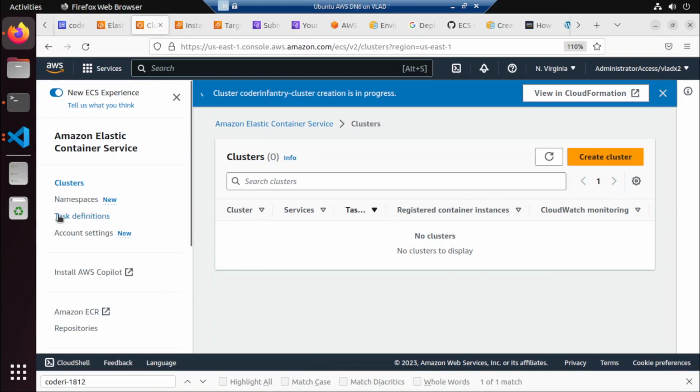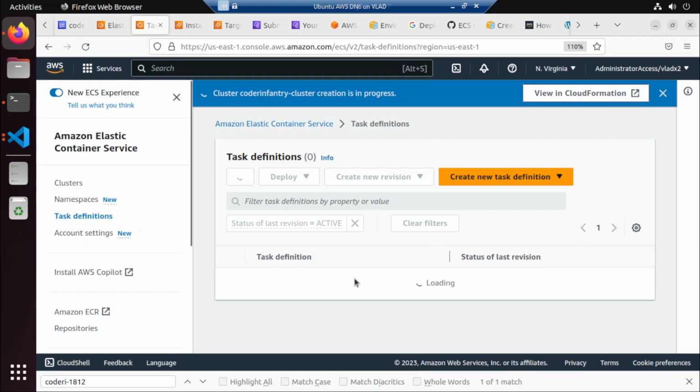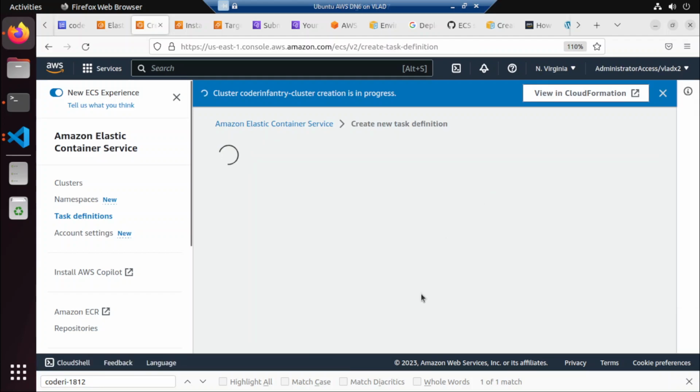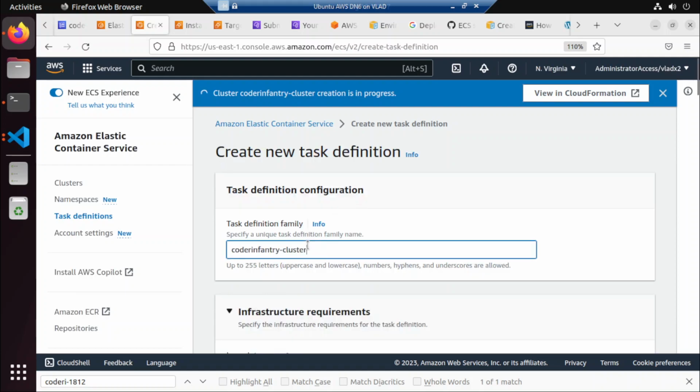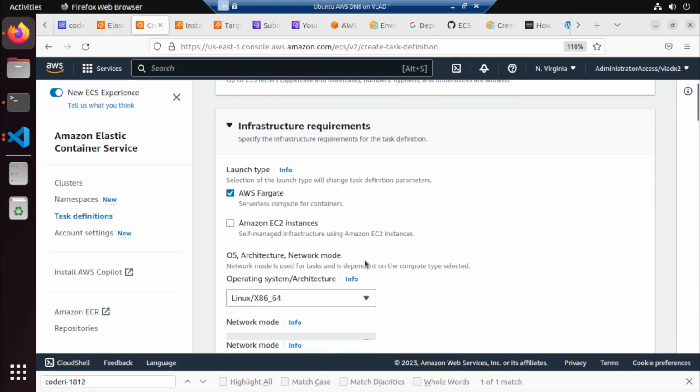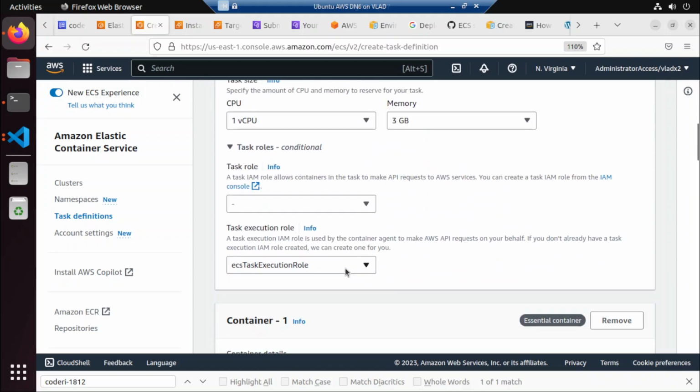So once the cluster is created, by the way, we need to create a task definition first. Right, this is the task def. Infrastructure Fargate. Task role is this one. This one.